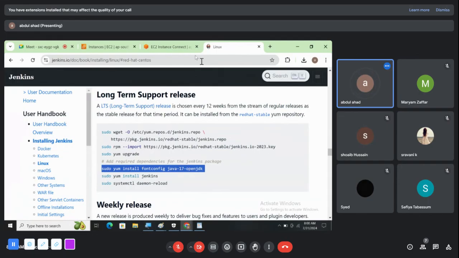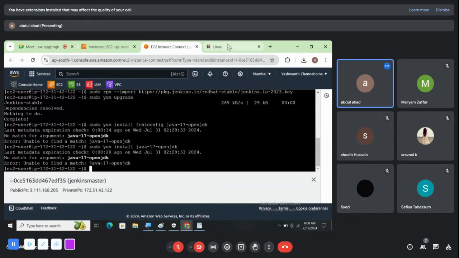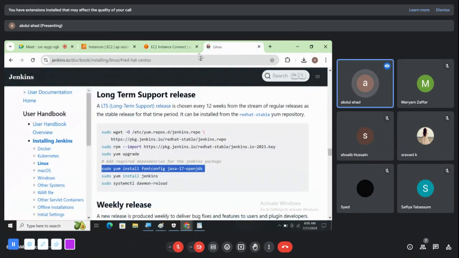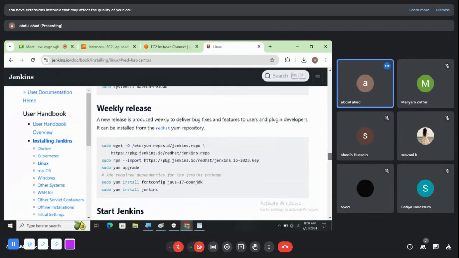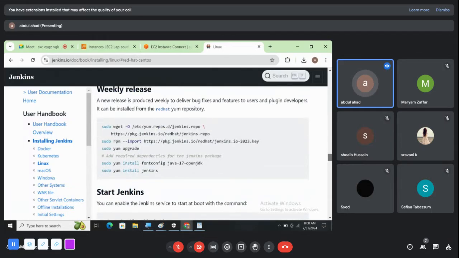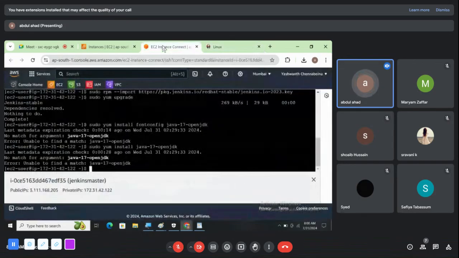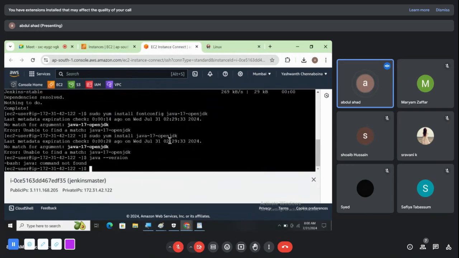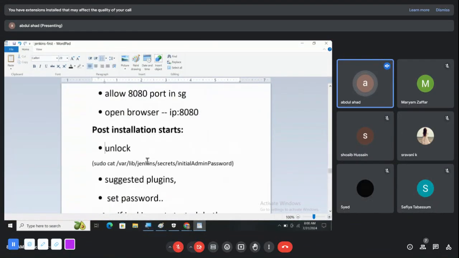OpenJDK, so what I'll do is I will go for 17, right? It is there. So I'll check the Java version, it is not there. So sudo yum install, I'll copy from here.